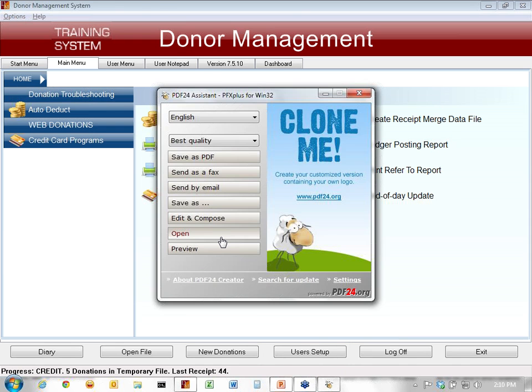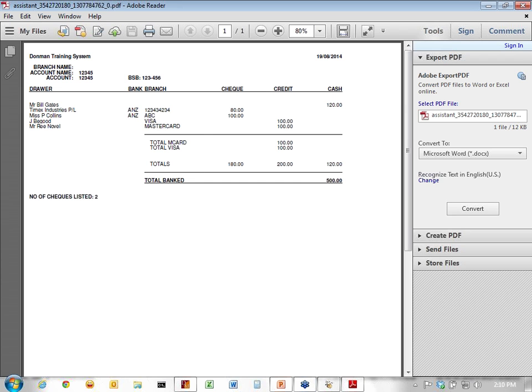Okay, so this is the banking report. So this shows cash, checks, and credit cards. So you can see I've got some cash from Bill Gates and a couple of checks here as well, followed by my Visa and my Mastercard. Now, the reason that these need to appear here is because you're doing a deposit, which includes that form that you've just looked at before. So those things need to appear there. So that's how you would process and create those forms for the bank.